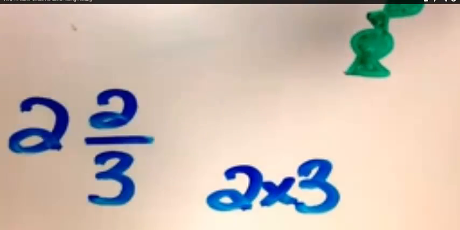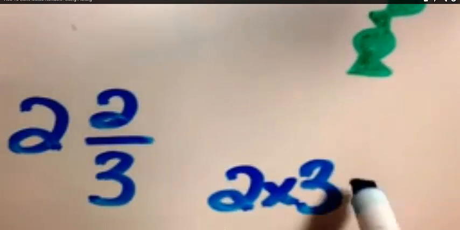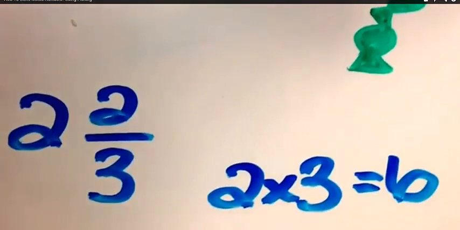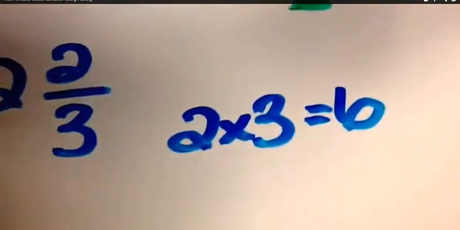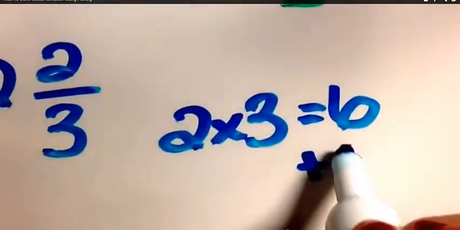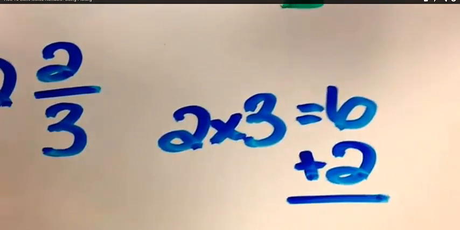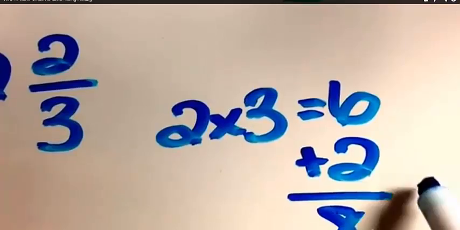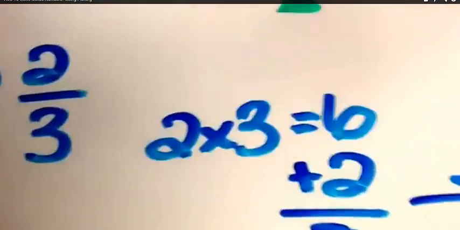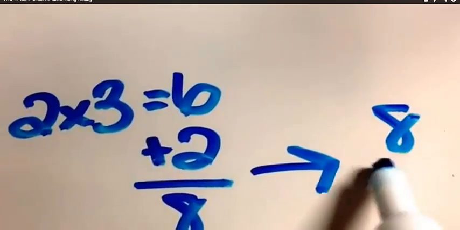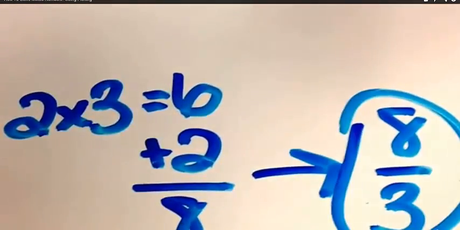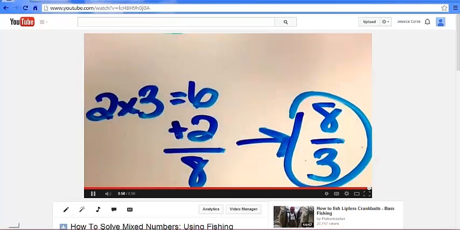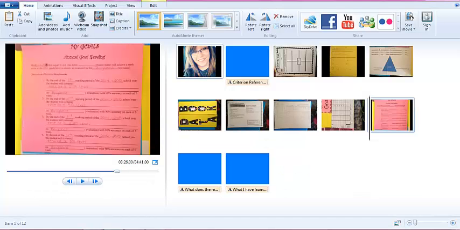First, we have to multiply 2 times 3. And they catch 3 fish. Because there are 2 people in the boat, and they catch 3 fish. So what is 2 times 3? 6. Because that's how many fish they had. Then we have to add 2 because that's how many fishing poles they had. Then we have to bring over the number of fish that they caught, which was 3. So what does that make our final answer? 8/3. And that's how you solve mixed numbers.